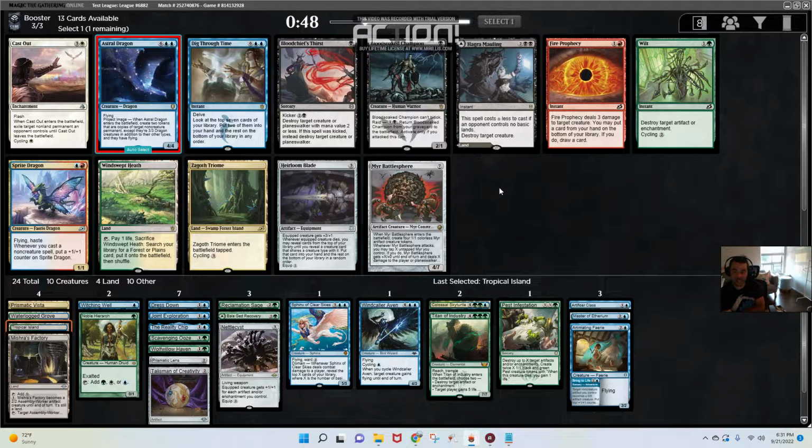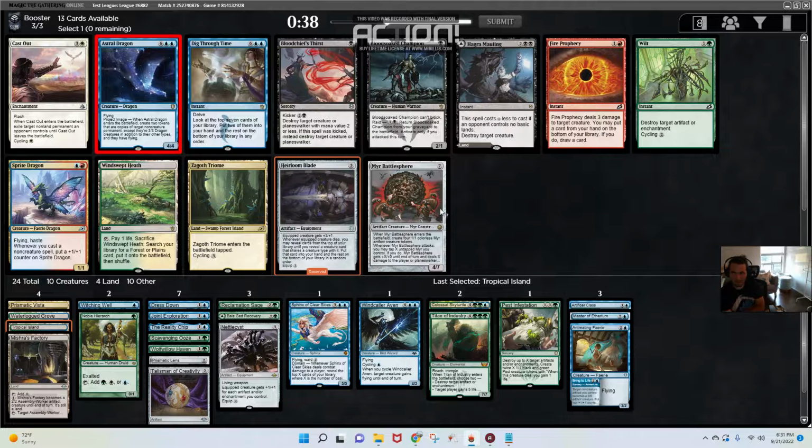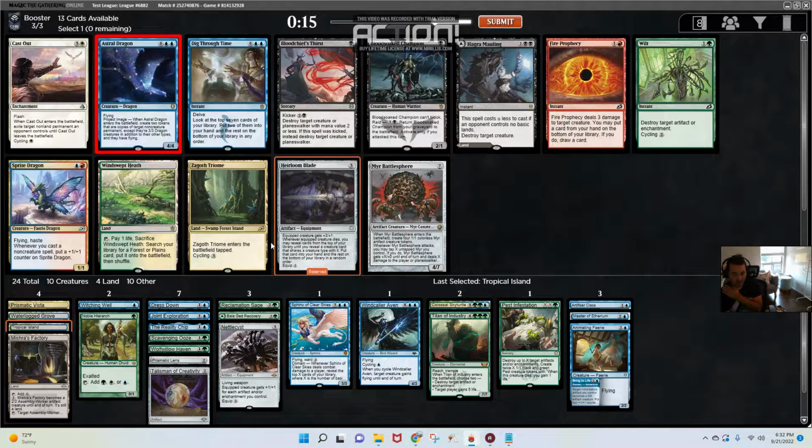There's also a Zagath Triome. Heirloom Blade. Uh-oh. Whenever this creature dies, you may reveal... Interesting. I mean, is that good in our deck? Got Druid, Equipment, Jellyfish, Ooze, Shaman, Sphinx, Wizard, Elemental, Turtle. I mean, it's 1 to equip and it's +3/+1. You have 10 creatures.